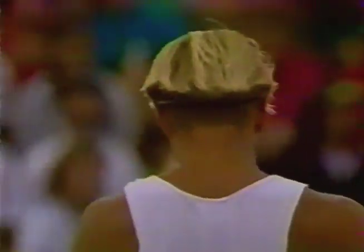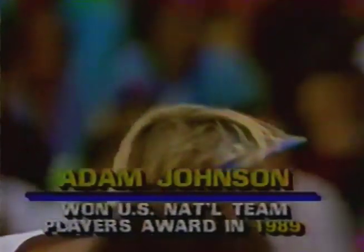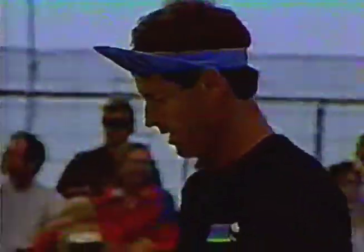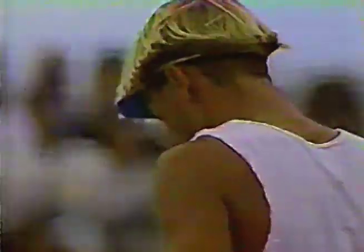He is supposedly banned from playing on the USA national team because he accepted an offer to play in Europe for $100,000 — as that ball is served out of bounds. Well, who wouldn't take that? But Doug Beal, the general manager of the national team, said you'll never play on this team again. I asked Johnson about his status and he said he's not worrying about it right now, but he doesn't think he can play for the next 10 or 15 years on the USA national team. I think that'll change. I was offered big money to play in Europe in 1978, and Doug said I could go but could never come back. I decided to stay — then we boycotted the Olympics, and the rest is history.